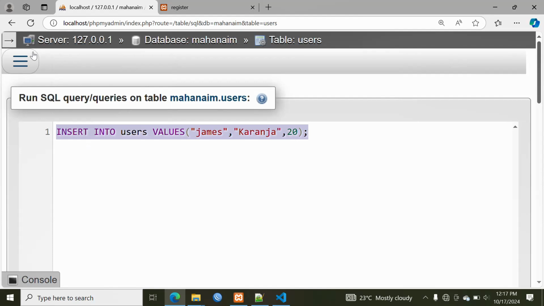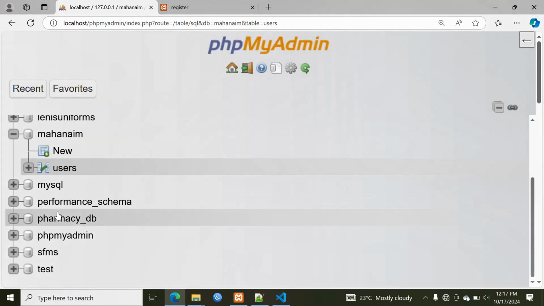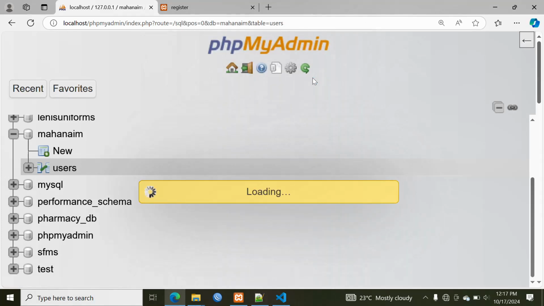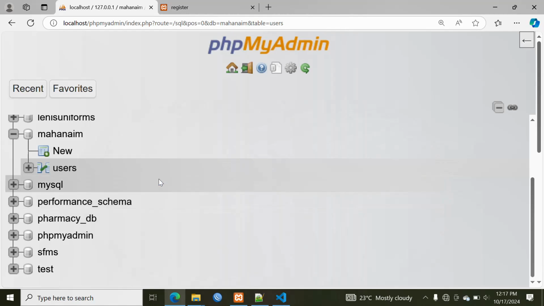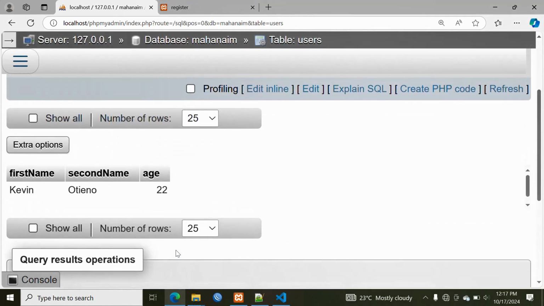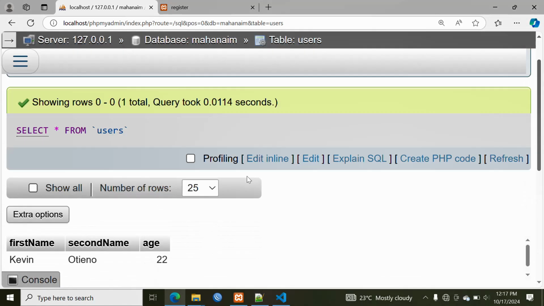And of course, if I go back to the server, I am not able to find James Carranza. I still have just Kevin.